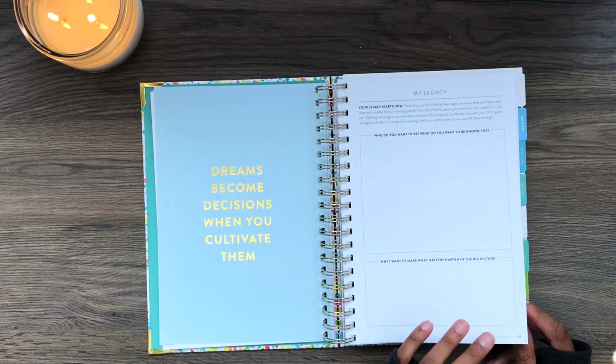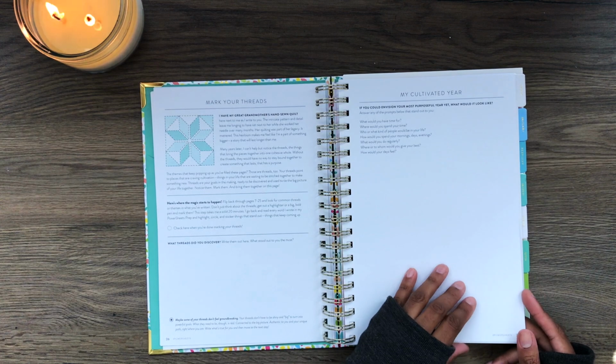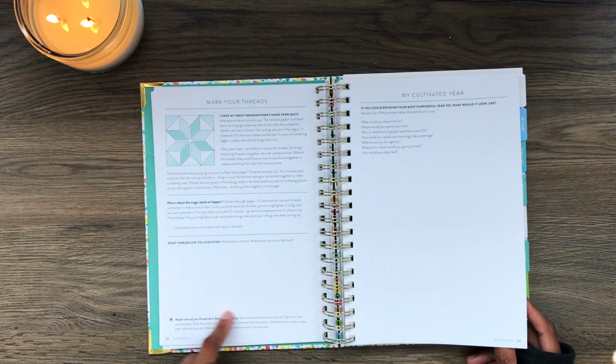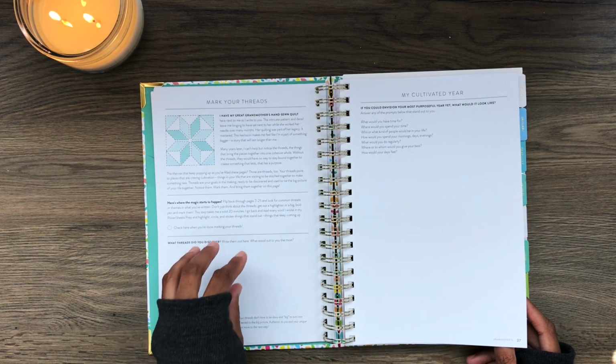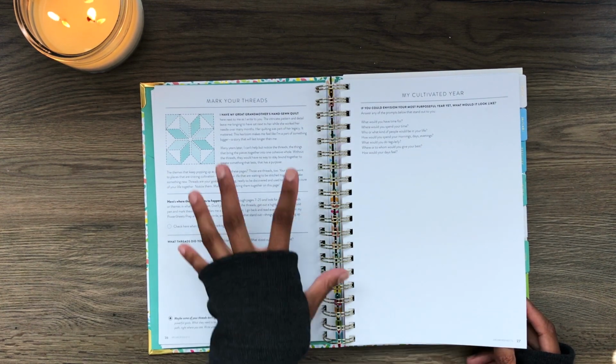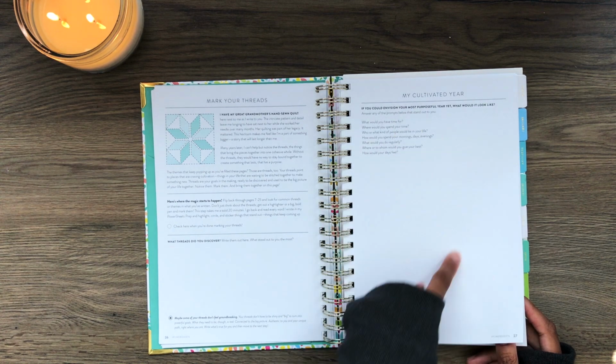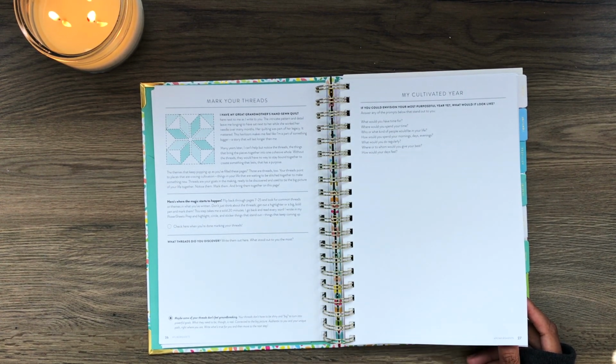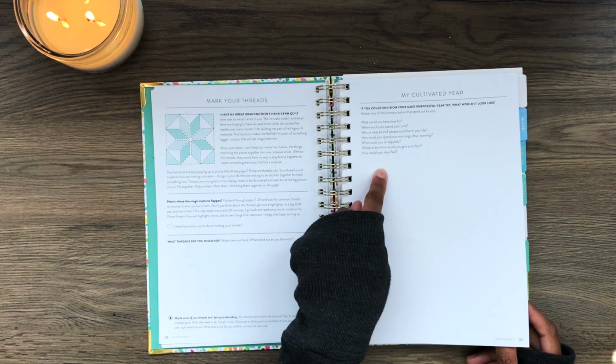And then this talks about your legacy that you want to leave. This talks about threads, which is a concept that she carries on in this process. And then this is a space where you can envision what a cultivated year would look like. And she's got some prompts for that.